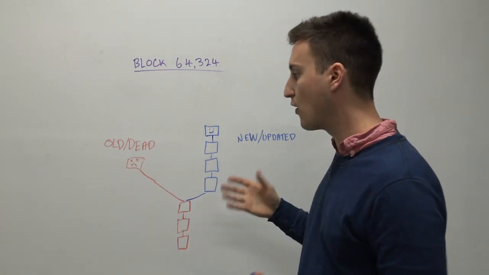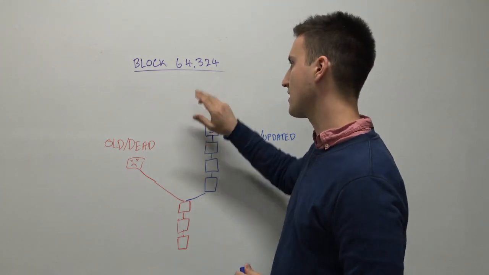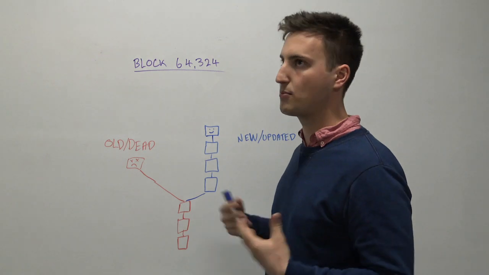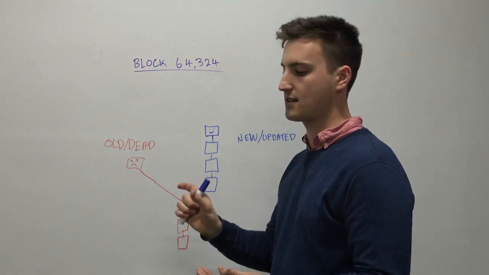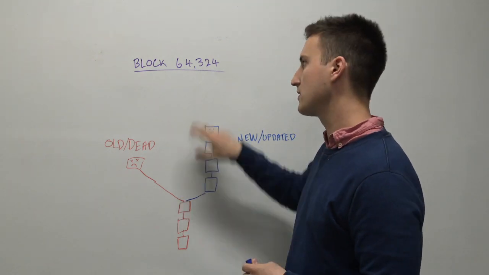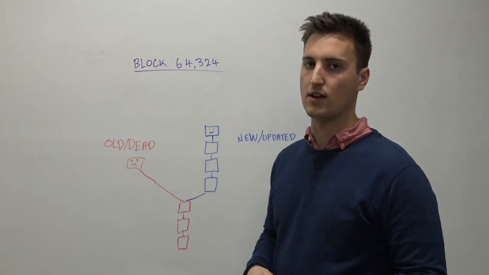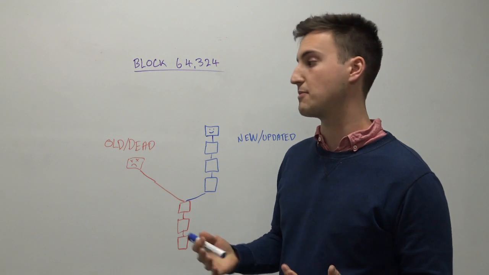Updating your wallet. If you don't update your wallet, your wallet's going to be stuck at block 64,324. And what you'll see is you'll open up your outdated wallet, and it'll just be stuck there. It will never sync. Once the block passes that point, if you haven't updated it, you can't do anything with your wallet. You can just kind of look at your Loki, but that's about it.